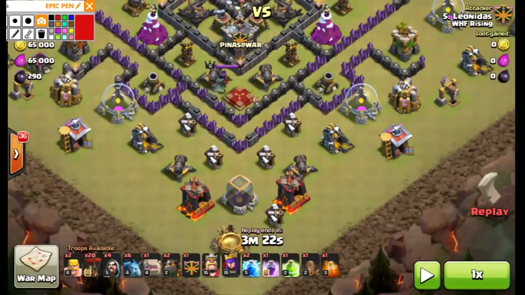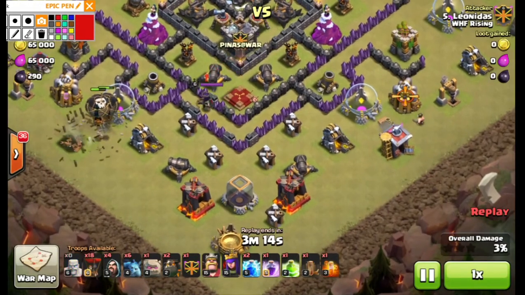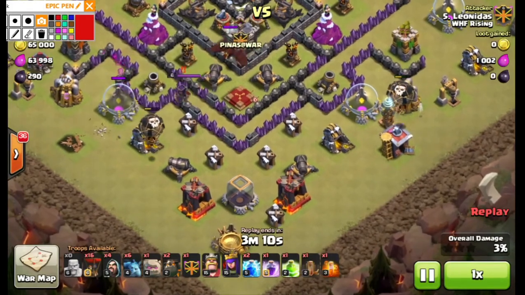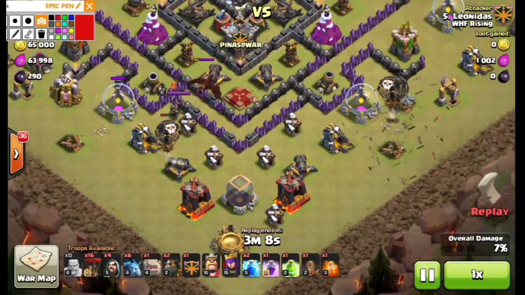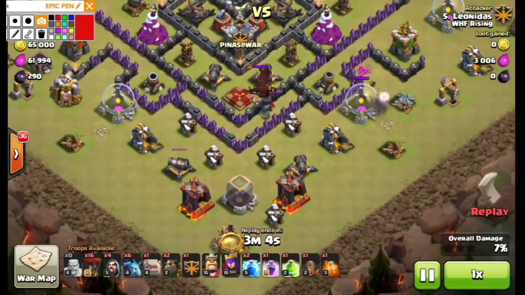Okay, so let's take a look at the attack, see what happens here. He drops a couple barbs just to trigger those Teslas. That should be done at the same time, that was one problem right there. Unfortunately, he gets more out of the loons than he thought. He thought he was going to need both loons in order to tank some of the defenses to get the Tesla. So those buildings and the Teslas are down.